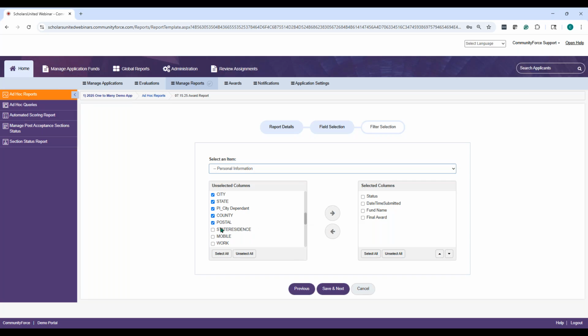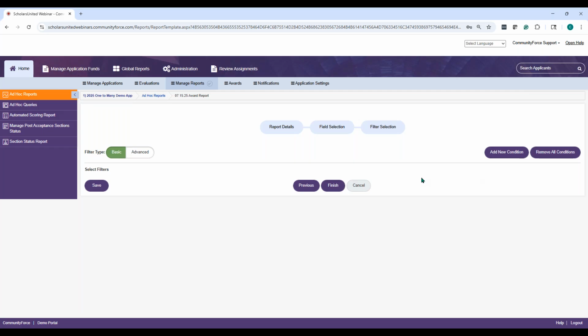I'll do a contact report along with it, because maybe I want to create this as a report that I'm going to use for a mail merge. I'm going to create a Word document and then merge to some of these fields and put maybe their fund name and their final award in that specific letter that I want to send to them. So let's also do the email. And then let's get that in there. State of residence, move that over. Okay, and then hit save and next.